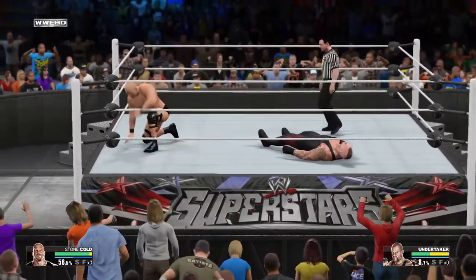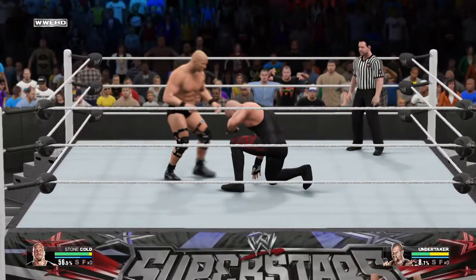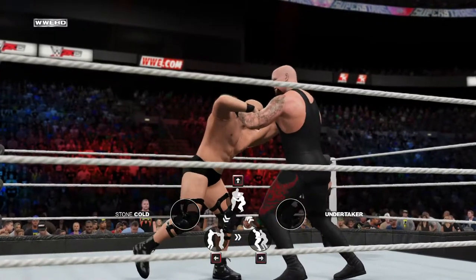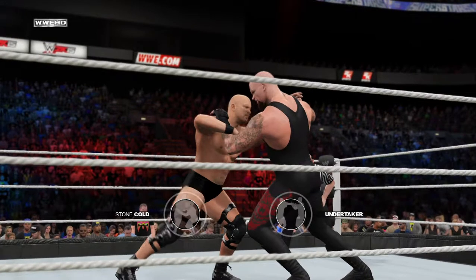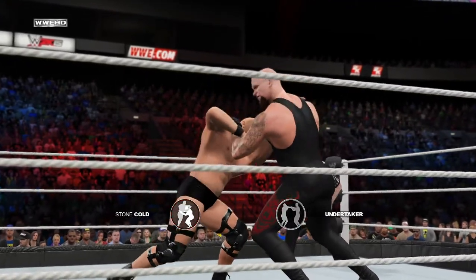You know, trying to find an effective approach to use against The Undertaker is a bit like spitting into the wind. I mean, he is that difficult. But if I had to pick a strategy, I guess I'd say that like all big men, it's best to keep him off his feet. How can you do that? Well, you go for his legs and work him when he's down.